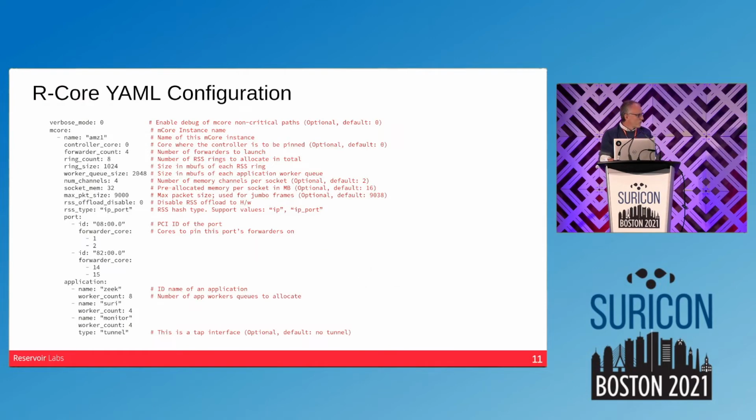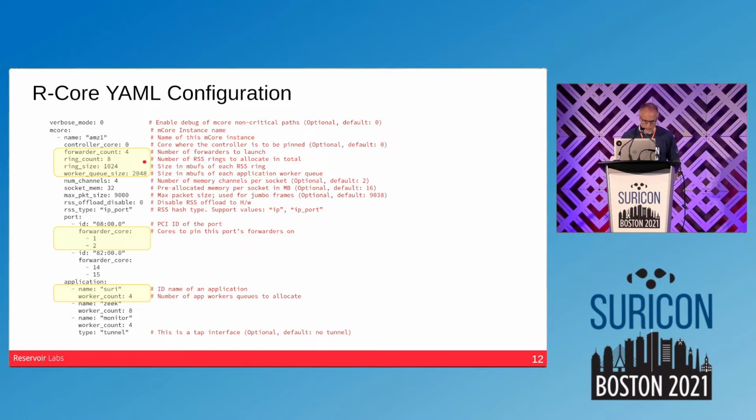Yeah, so one of the features we provide in our core is ease of use, if you will. Everything is configured through a YAML. You can also configure some of these things through the CLI, but the YAML is the entry point. You have your deployment, so you configure your YAML, and then that's how you can recreate that over and over, basically. So I'm going to highlight some of the fields in the YAML.